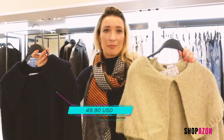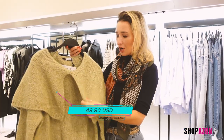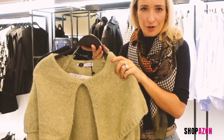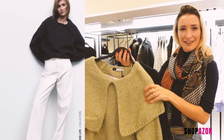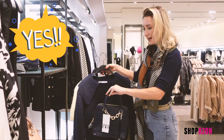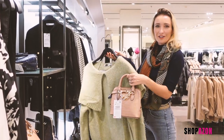Look at these sweaters — brand new in stock. I haven't seen this model before with a wide collar on the top. Thick knit giving you that extra layer of warmth and comfort. Love these earthy colors. And it's all in the accessories — look at this. Adds a nice stylish twist to your outfit. This makes all the difference.